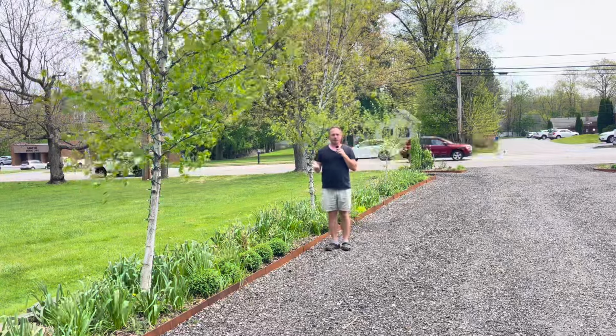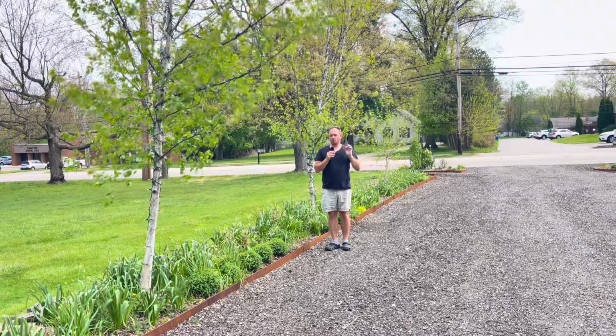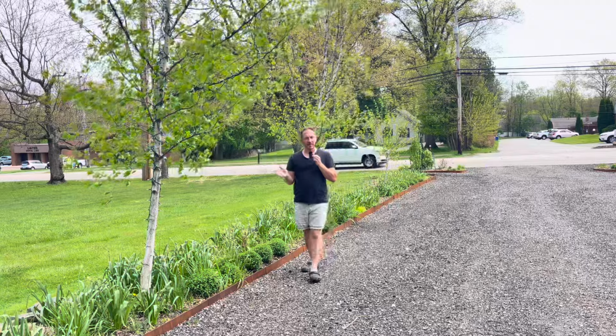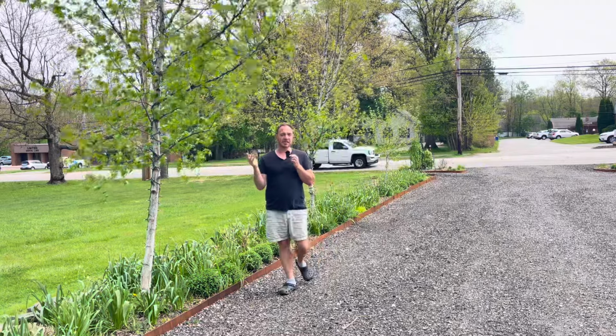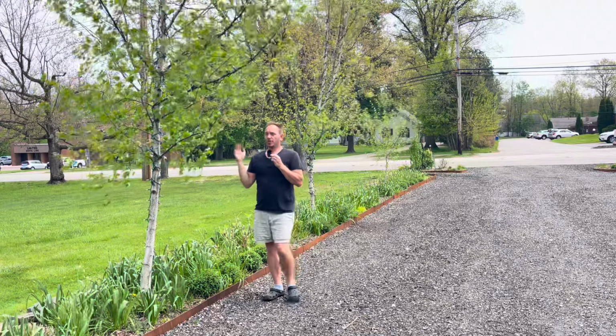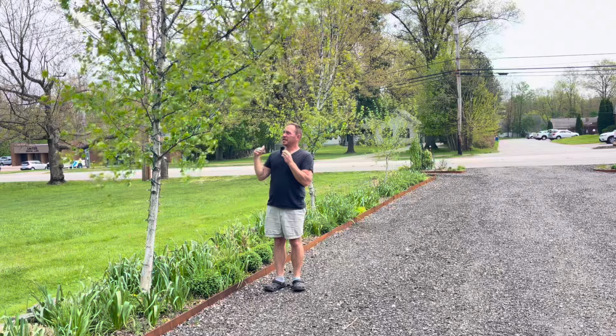So our plan was to come through with Parkland Pillar white birch. So we would stick with the white birch theme, but this fastigiate type, which gets 40 foot tall and 6 to 7 foot wide, would be planted. They're about my height out of the ground, and we would basically keep on top of them to stand straight up.